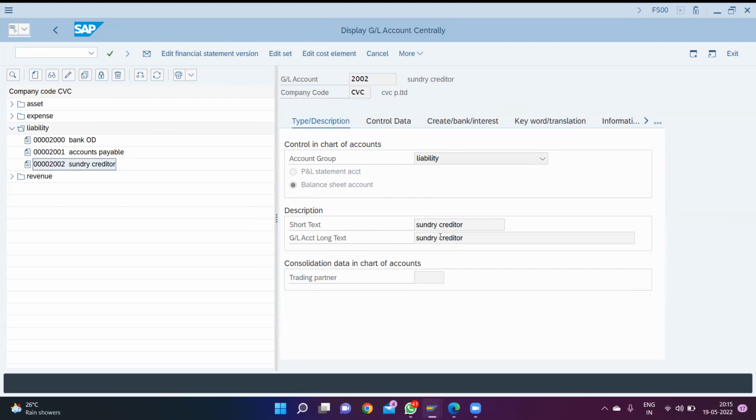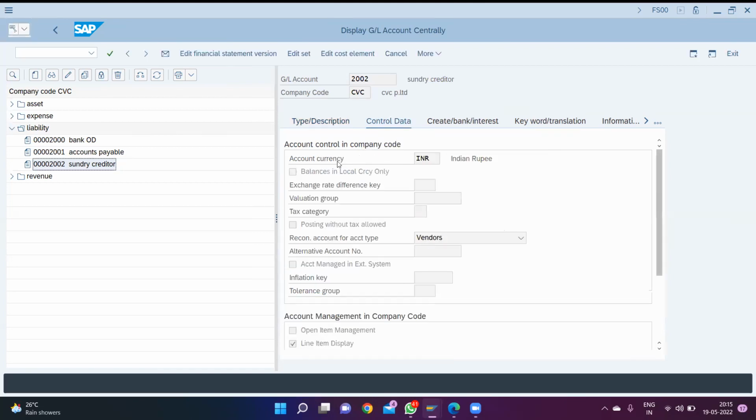After that, in control data, there are some differences, just note it down. Usually we enable balance in local currency, but it is not necessary to enable this option. In reconciliation account for account type, you have to give vendor.